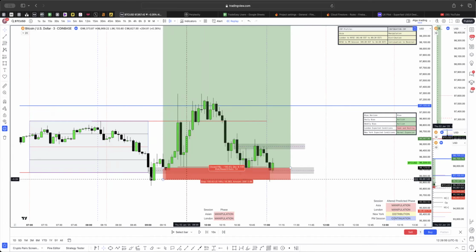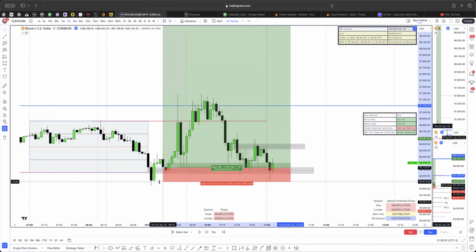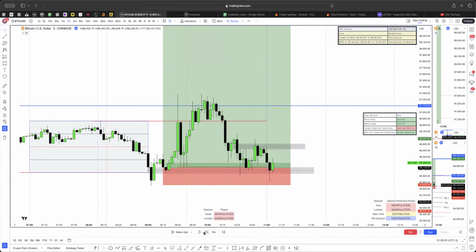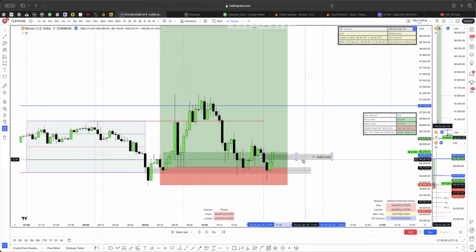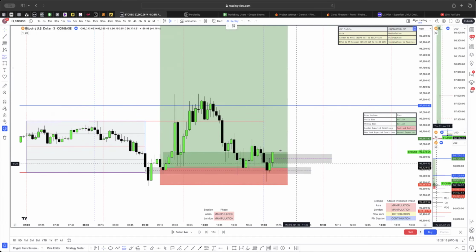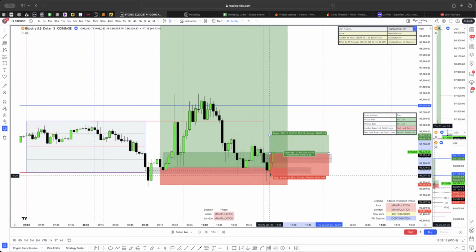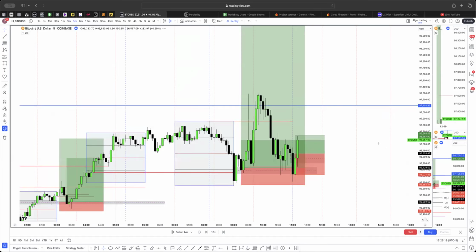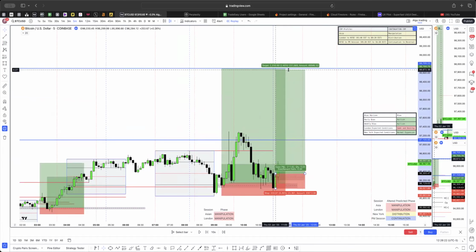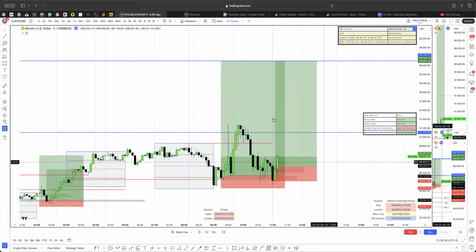Don't worry about this. It's going to be wider than usual. It's going to be here, not here. Now still we're waiting for the IFVG. Yes, here's one, because you see price reacted and failed. Right from there, I'm interested in going long. So I'm going to press buy, stop loss below here. And what we will do is we will put the same take profit there, and we'll take partials at the high.